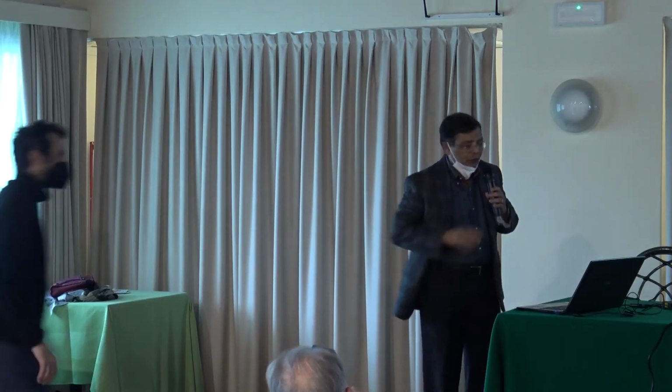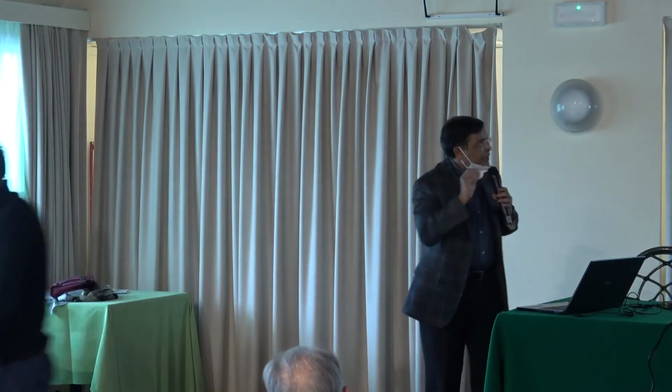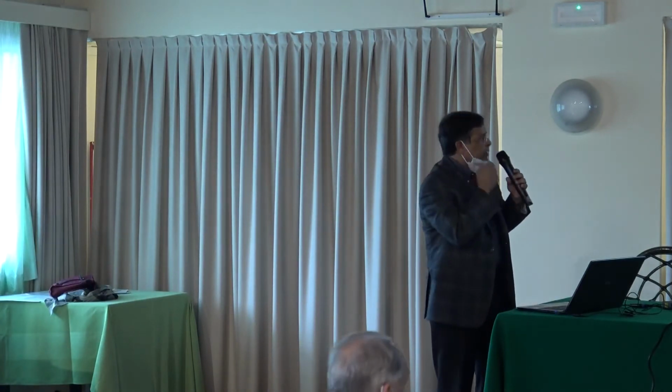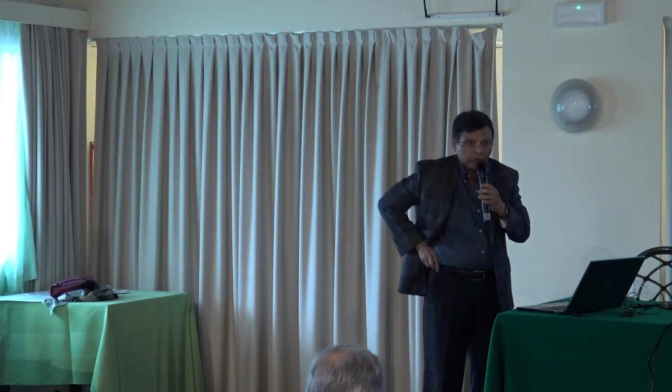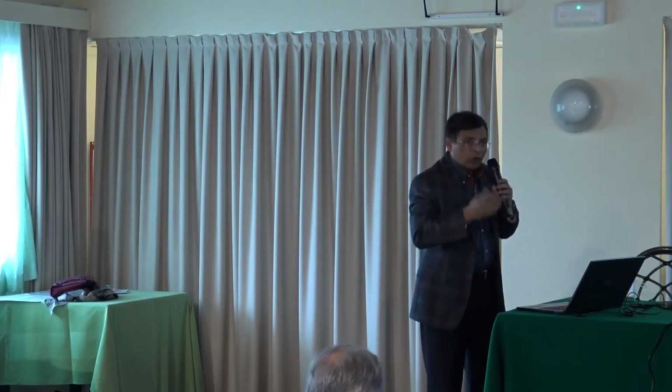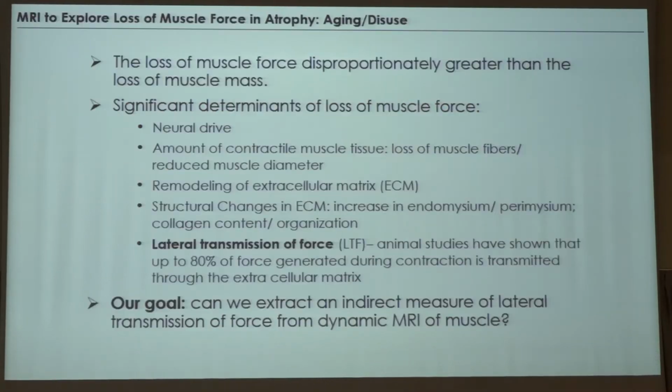We have already had an introduction to much of my talk from my much better half's presentation just before this. I've taken the liberty to change the title just a little bit in order to better reflect the modalities that we have been using, which include 3D tensor, tensor rate, diffusion tensor imaging. These are all modalities of MR imaging combined with histology to look at the age-related changes in the human musculoskeletal system. One of our strengths is that we look at the human body in vivo, and therefore we can follow longitudinally with a very safe technique, which is MRI.